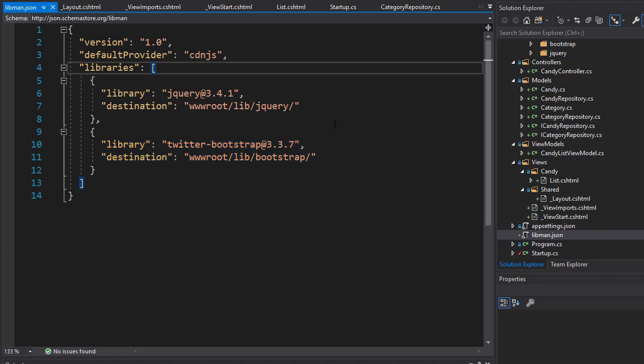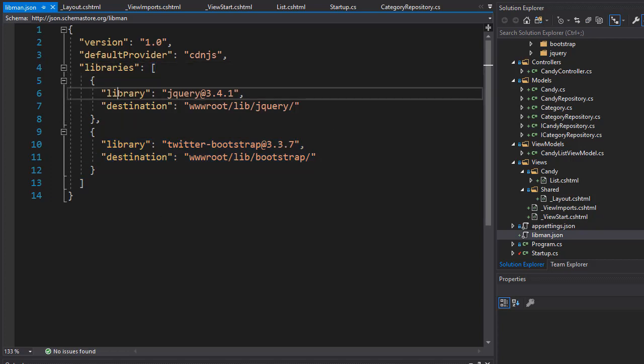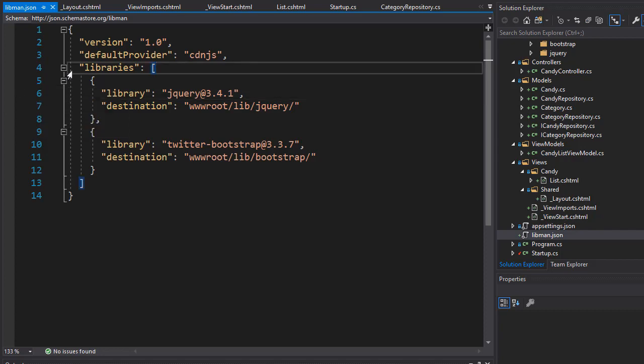If you wanted to uninstall one, for example, you just select it, and here from the drop down you would choose what you want to do. In this case you would, let's say, uninstall jQuery, or update it, or set some properties if you needed to. This is your library manager.